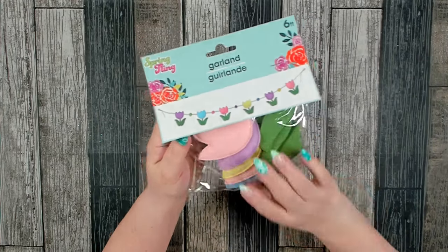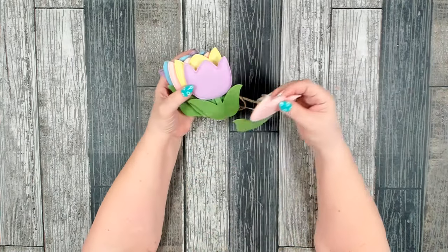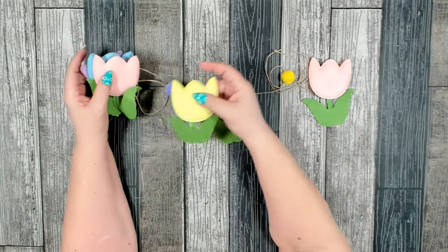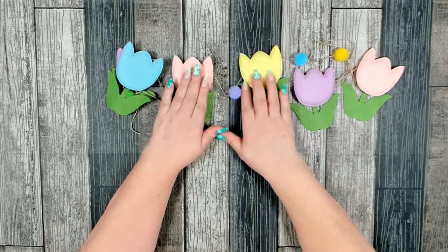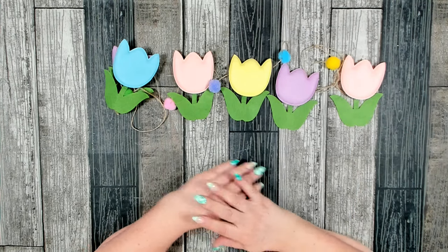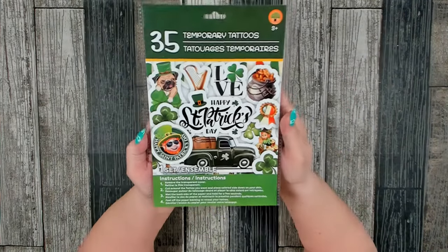I also found this new garland - it's six feet long and it is stuffed tulips. I'm so excited! I saw someone else haul this and was hoping it would make it to my store. You have your little tulips and then they have a little pom-pom ball in between. The top part of the tulip is stuffed but the leaves are not. I thought this would be a good piece to deconstruct - the tulips would be wonderful to use in a craft project. I picked up about three: one to use as garland and the other two to take apart for crafting.